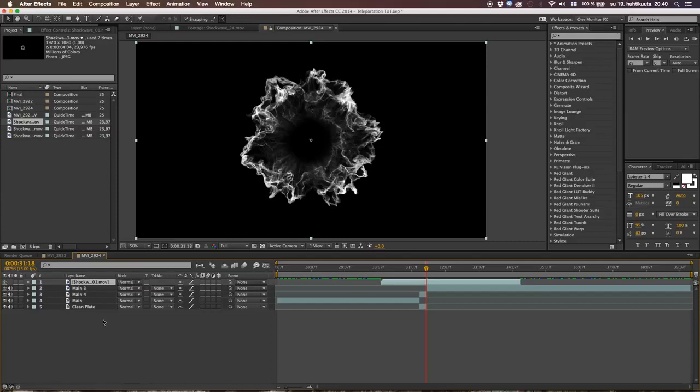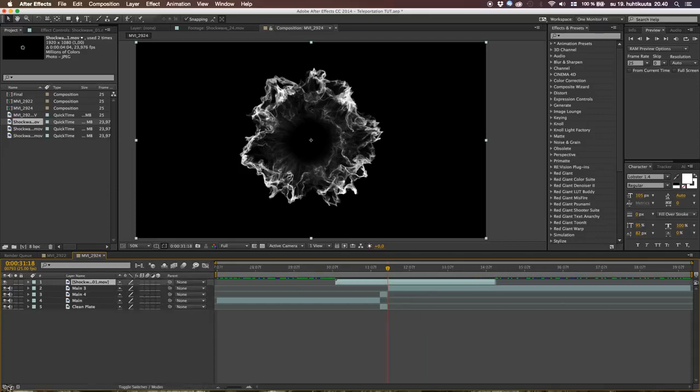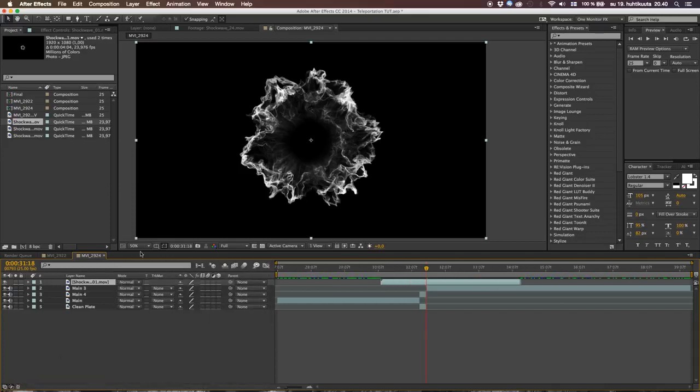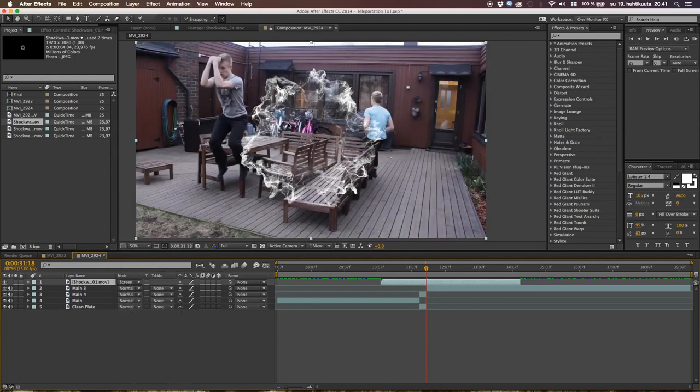Go down here for the mode. If you don't have the mode, click the toggle switches, or F4 if you don't have these. You can just hit one of the buttons here to get some more information. I like to keep all of them except the last one, so we have all the information I can toggle. I don't need to click on any buttons. Go from mode to screen. That will turn all the black in the comp to an alpha channel, so we get rid of the blacks and have our whites. The same process works if you have white and black, so use the mode multiply. That will get rid of all whites and leave all blacks.